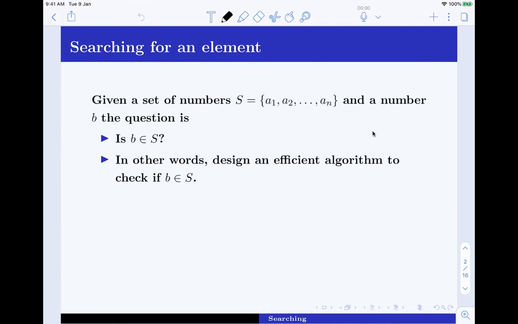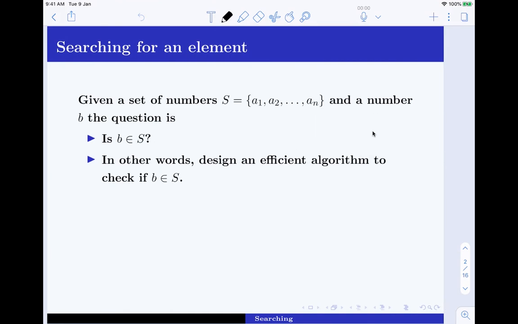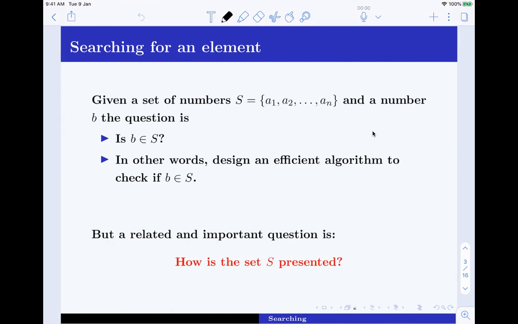Okay, but before I move on any further, one thing that you should always ask whenever you have to design an algorithm is how is the input given to you. In this case, the question is how is the set S presented?